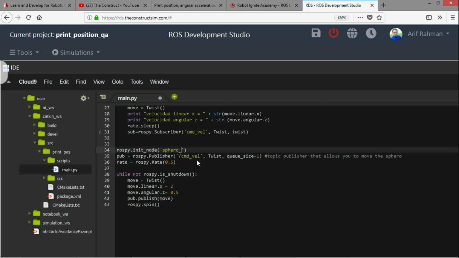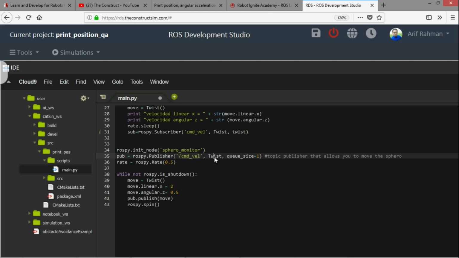Anyway, so let's change the name. I'll change the name to Sphero Monitor because we are going to monitor some values from the Sphero robot.